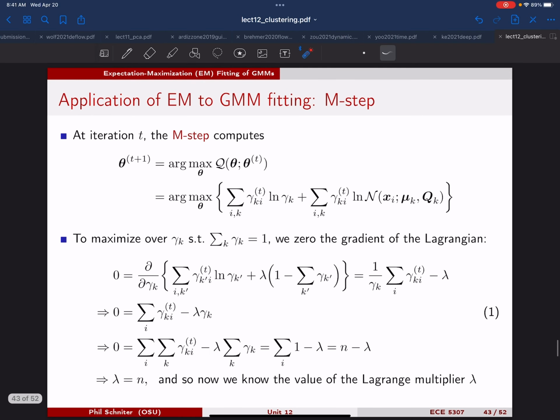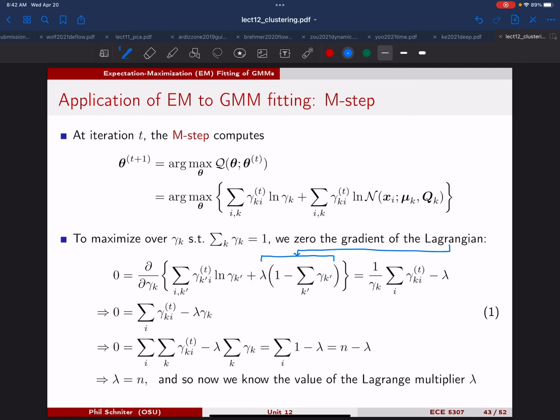Now, one thing to remember is that there were some constraints on the gammas. The gammas form a PMF, so they have to sum to 1. They also have to be non-negative, but it turns out that if all I do is enforce the sum to 1 constraint, they will automatically be non-negative, so I'm not going to explicitly force that. But to force the sum to 1 constraint, we have to use our technique from constrained optimization, where we have the Lagrangian. If you remember, we talked about this back in Unit 6.